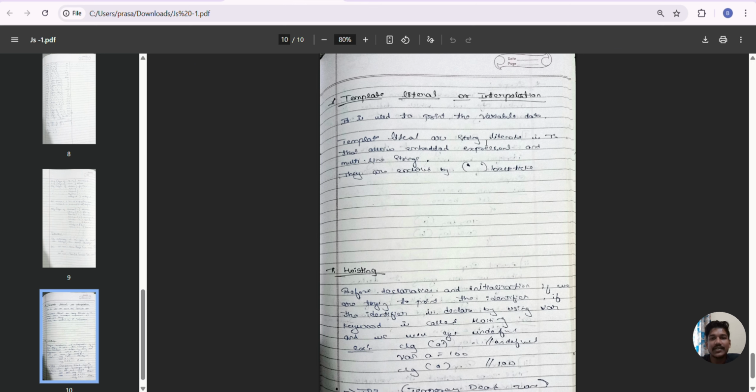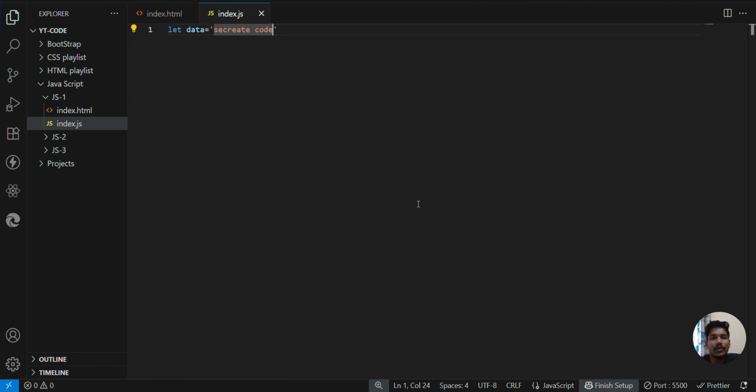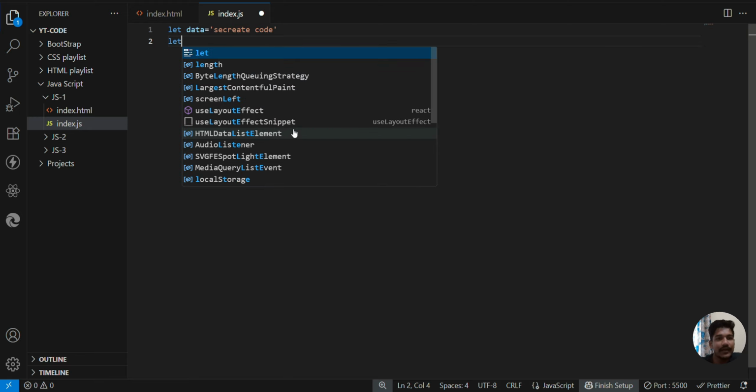Template literal or string interpolation in JavaScript allows embedded expressions and multi-line strings. So how to use this one? Basically, in the left side corner, you can see the tilde sign. Below that we have a backtick symbol. This backtick symbol is used to write the string also. So I will write one example.